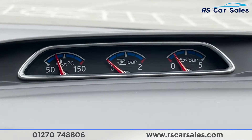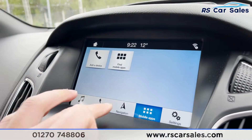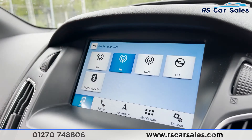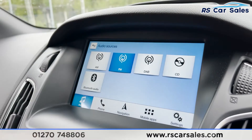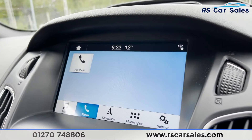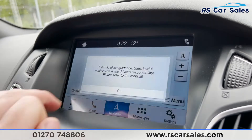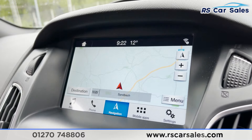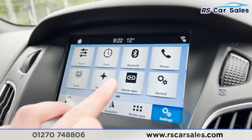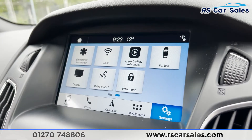We've got gauges at the top — a really nice feature in these cars — and the entertainment screen below where you can find audio with different sources: AM, FM, DAB radio, CD, and Bluetooth audio. Phone connectivity lets us connect via Bluetooth to make calls or listen to music. We've also got navigation, mobile apps, and in the settings we've got Apple CarPlay and Android Auto as well.